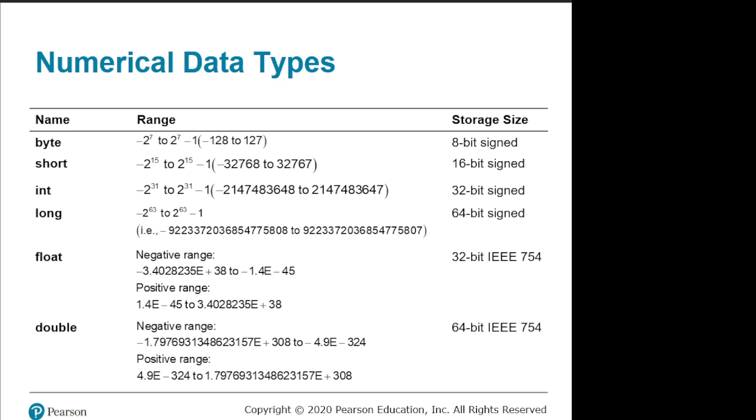Well, 0 to 255 doesn't give too much mathematics, so a 16-bit signed integer can give numbers from negative 32768 to positive 32767. With 32-bit, this increases to negative 2 to the 31st to positive 2 to the 31st minus 1. And if we notice, the number gets larger. A long has 64 bits, and it goes from, I can't even read this without the commas, but it's negative 2 to the 63rd to positive 2 to the 63rd minus 1.